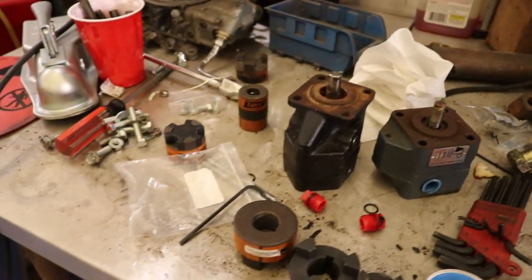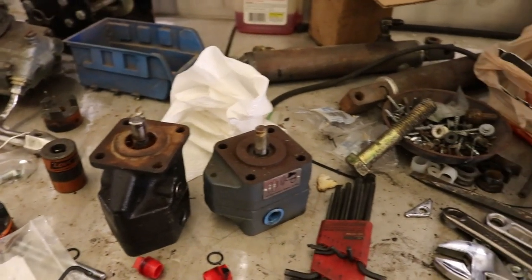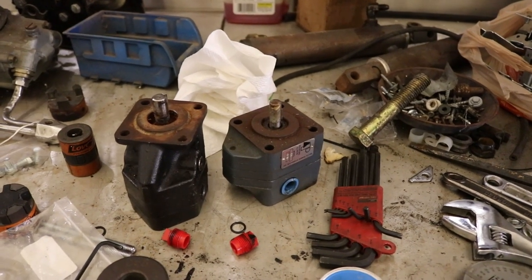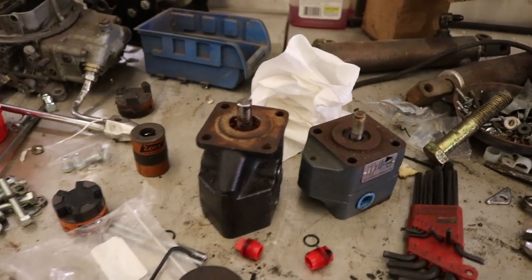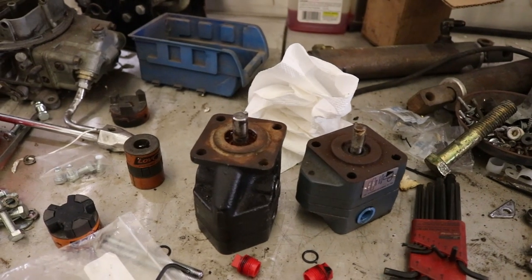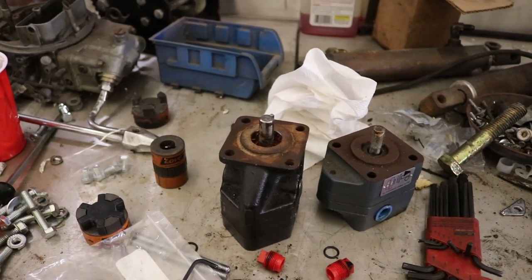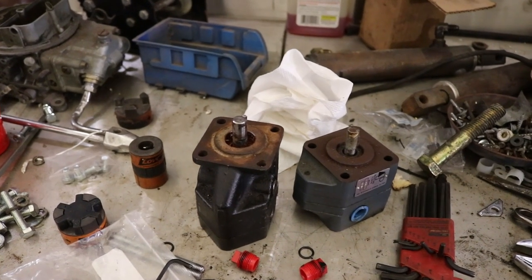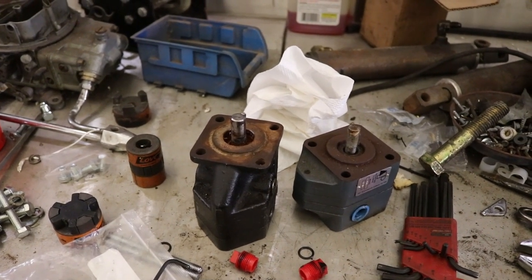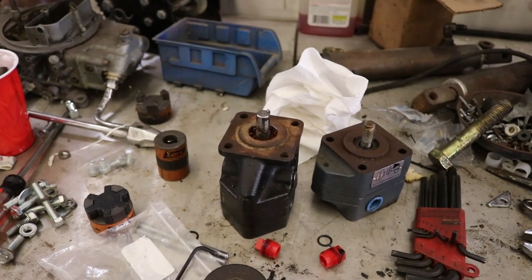Here's some of your other materials — pumps. You can go to TSC, Northern Hydraulics, or just go online and type in hydraulic pumps. A lot of these are basic, a two-inch bolt pattern, most of them are all the same. I think these flow 2.6 gallons a minute, which is quite slow for this front-end loader. My front-end loader does run slow — I would like it to run a little faster, but it does have a lot of power.